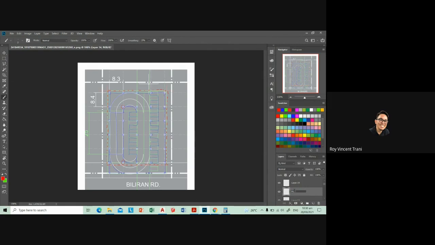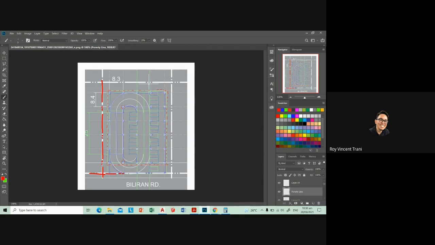Property line. Oops, way too big. So that's the symbol for the property line, at least in the Philippines.